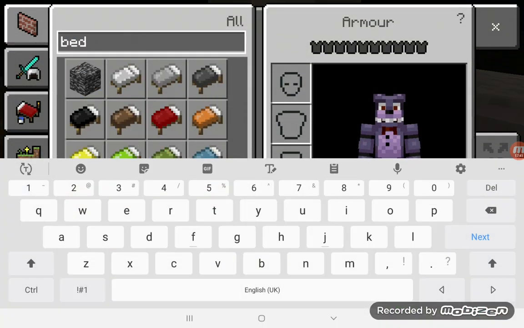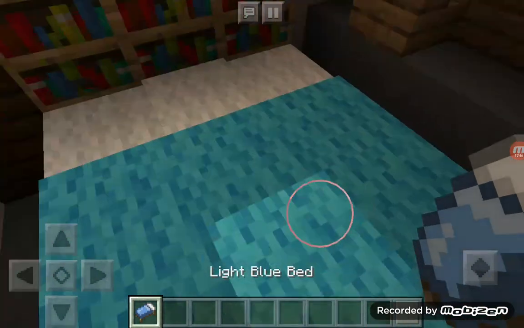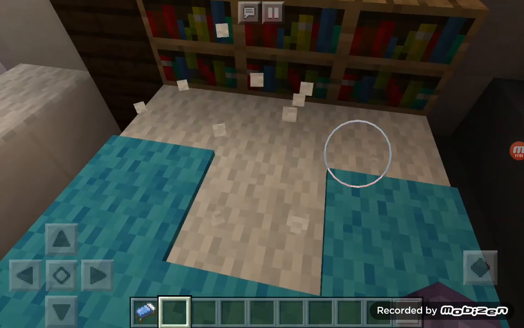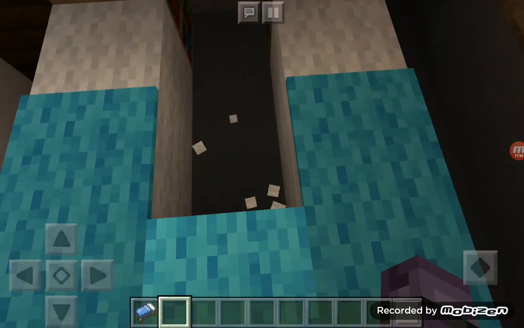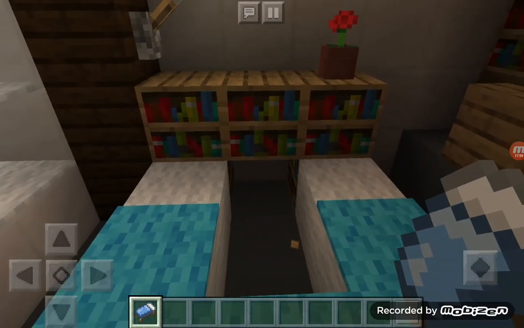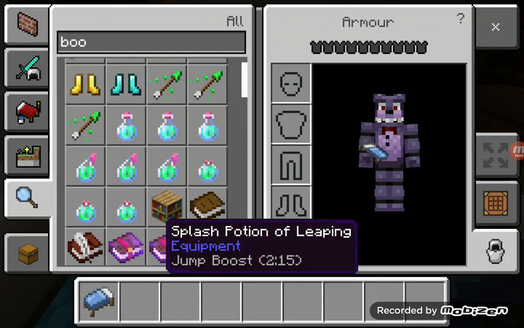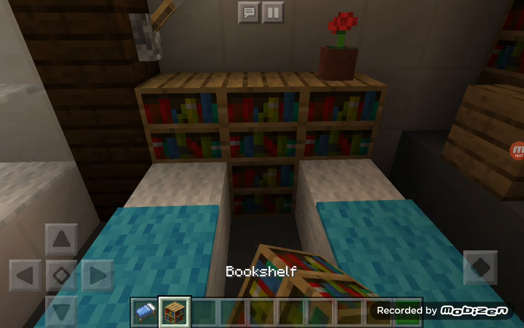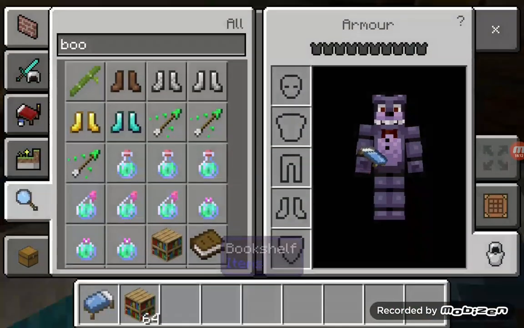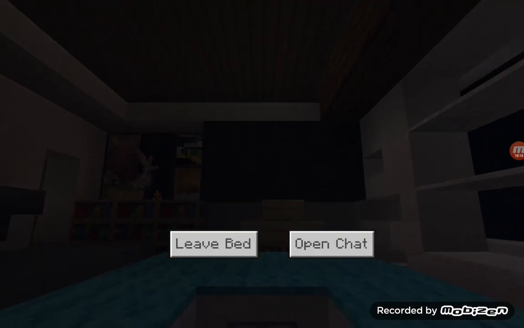So, I suppose I'll put a bed in between this thing. Dude, are you serious? What? It's me for the bookshelf behind that. Bookshelf. There you go, man. Look at that, man. Skill at his finest. Right, so we're gonna go to sleep. And then we're gonna see.